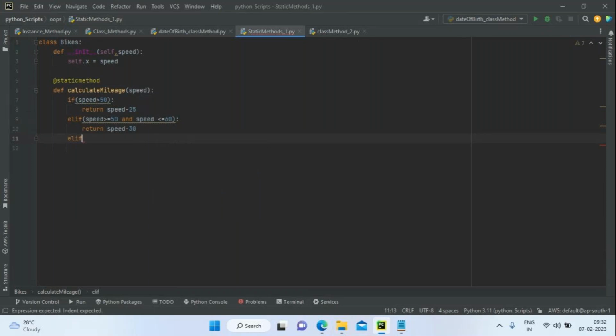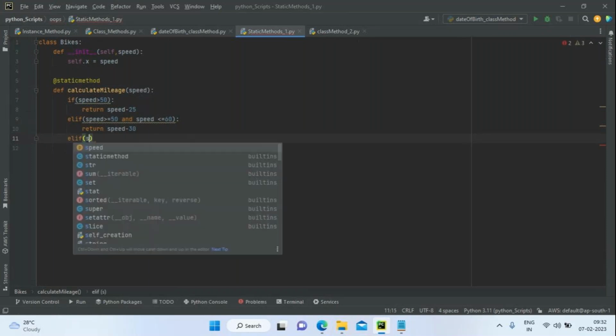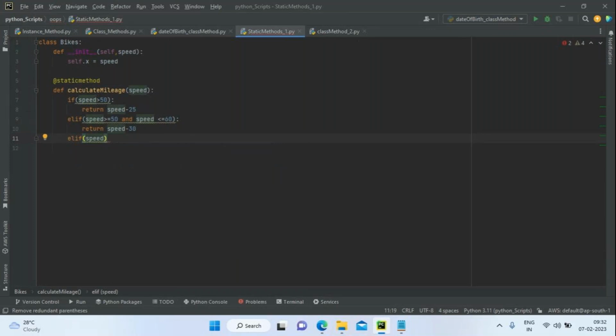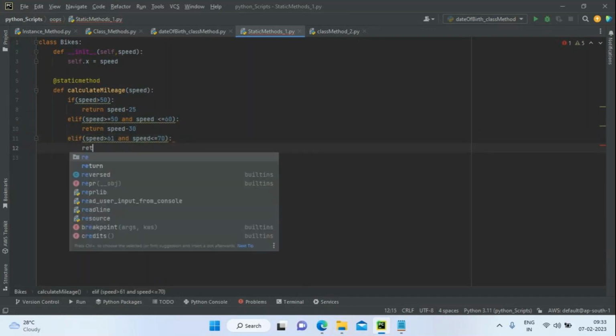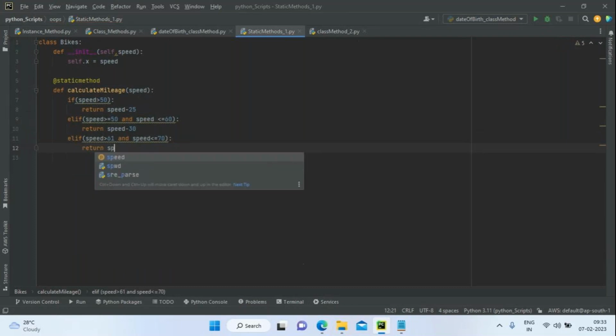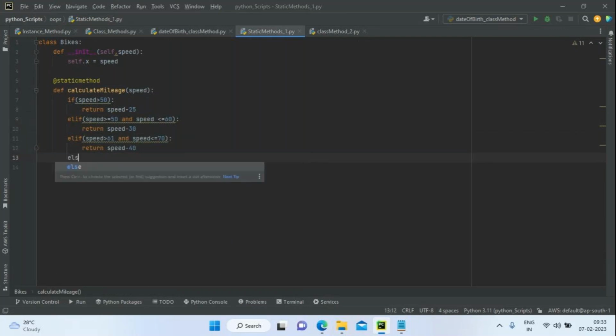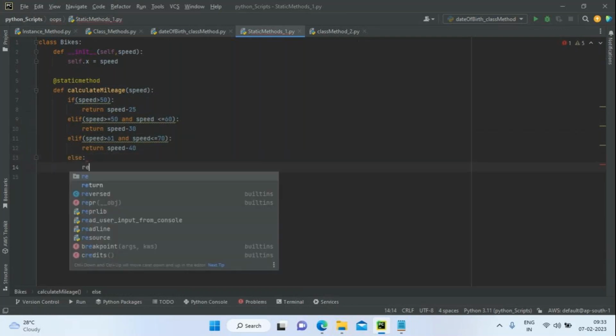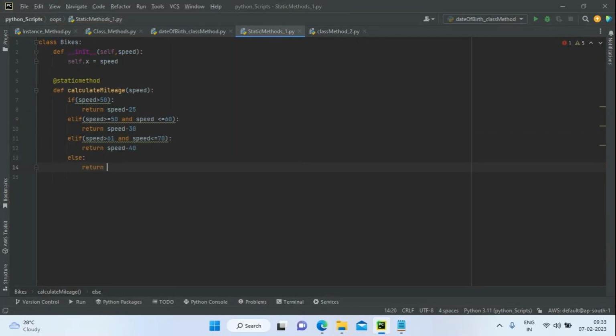And then I'm going to have one elif condition: speed greater than 61 and speed less than or equal to 70. Return speed minus 40. Else, you're going to get mileage of only 10.